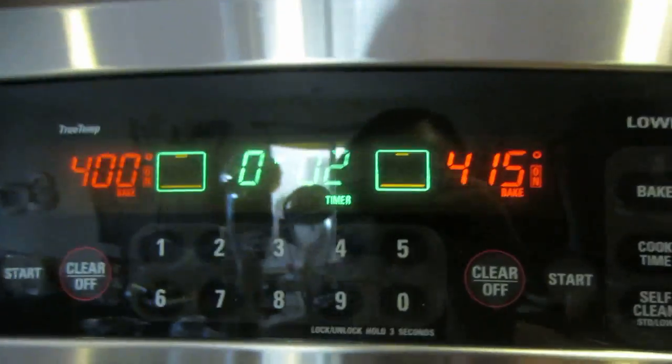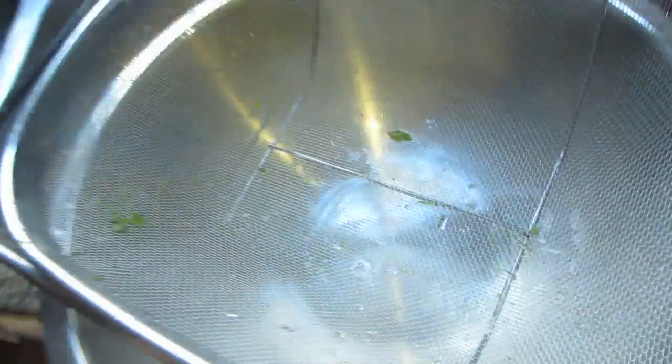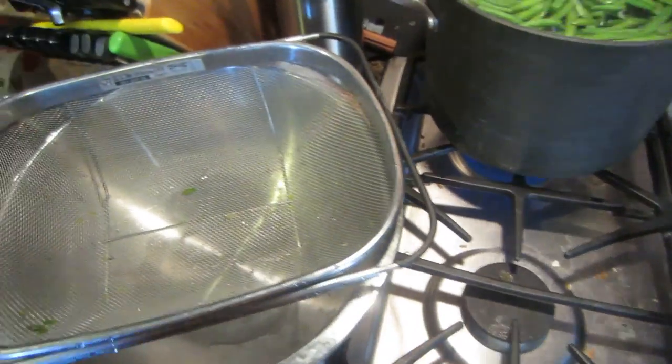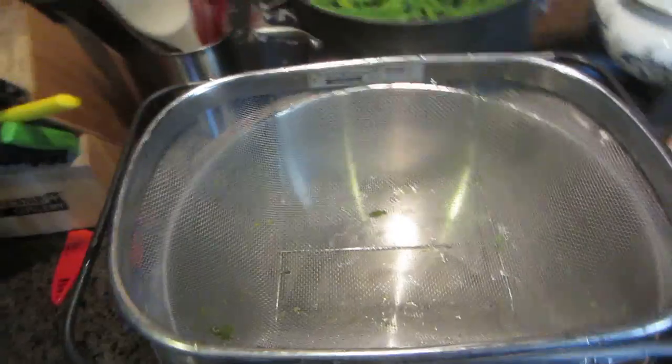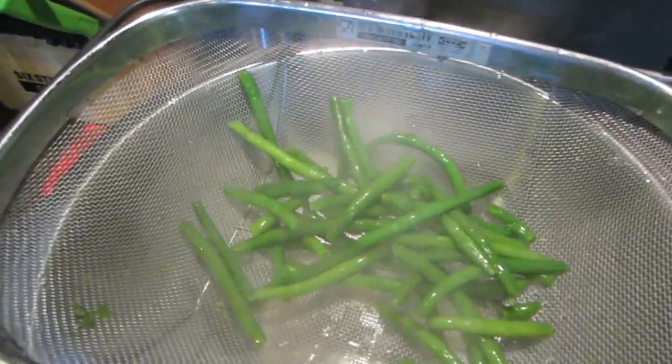There's about two minutes left on my timer. I've got my sweet potatoes and I'll check on my fish - it's been in there about 15 minutes so I've still got a little bit of time. At 60 seconds, I'm going to get my strainer. There's a lot going on and a lot of multitasking. Since there's a lot of green beans, I'm going to put them in a pan like this. I don't dump all the water out because then you'd have to keep reboiling it. I basically take them out of the pot and then I'll quickly run them under cold water.